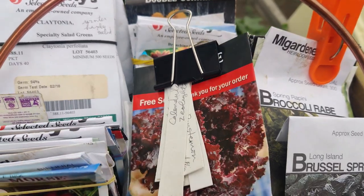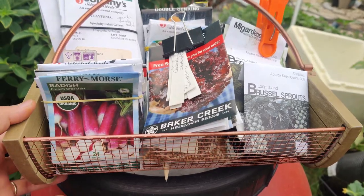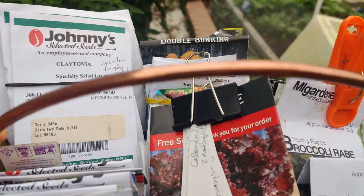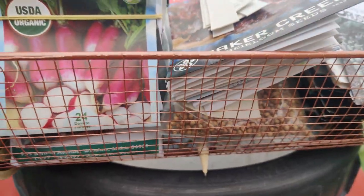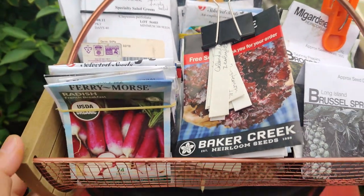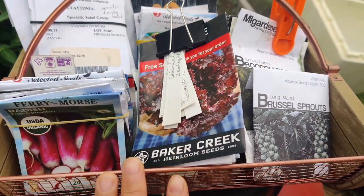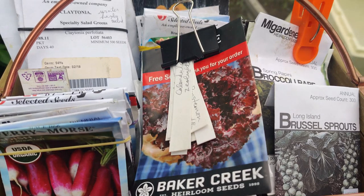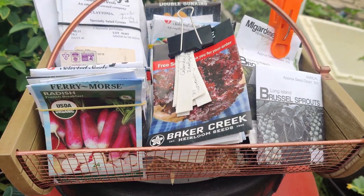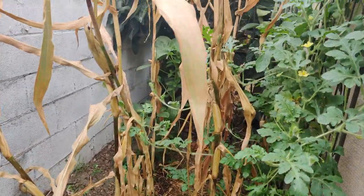Here's my cute little basket I got from Target — I really love it. It's a harvesting basket with a rose gold handle, but it's quite small so it won't be able to hold much unless it's like little tomatoes. I decided to use it as my organizational basket for the seeds I'm going to sow today.